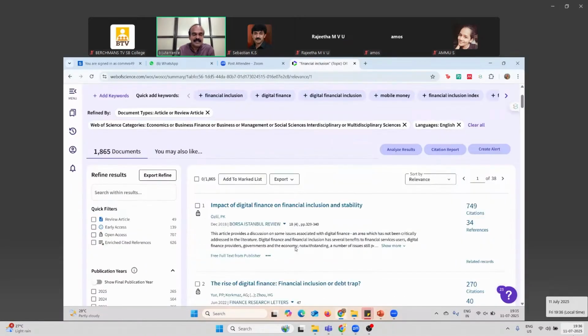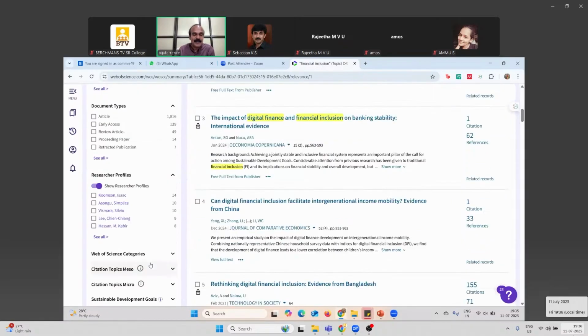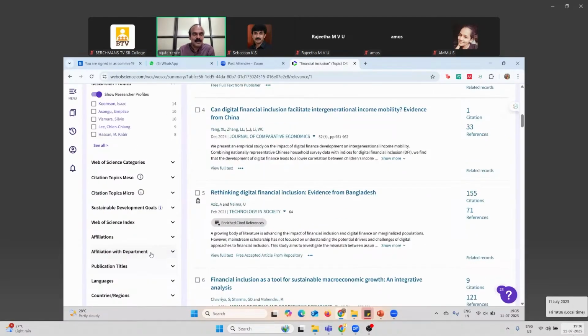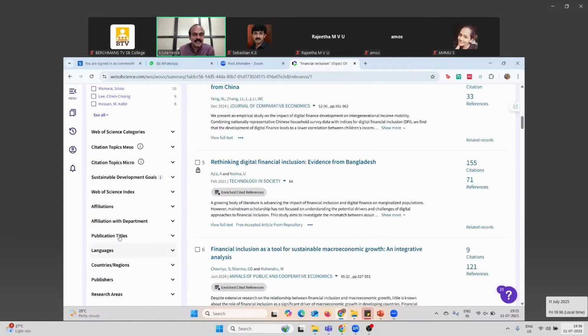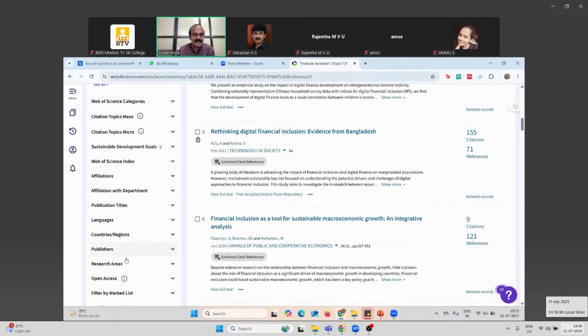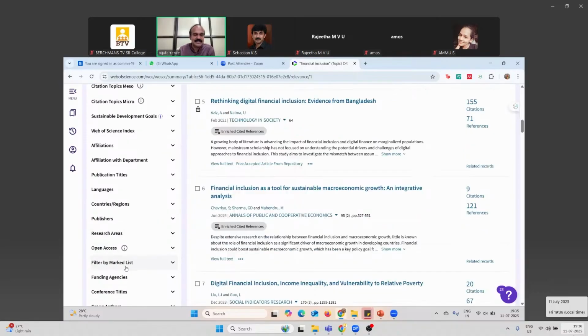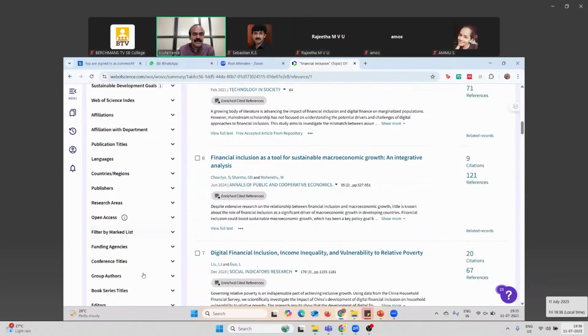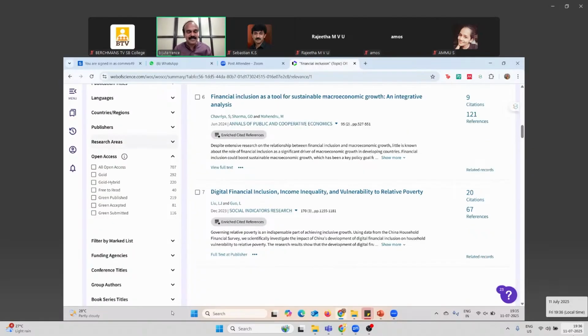See, any other filters applicable for us? So the year we never use. Such kind of things are actually not needed. Countries and region not needed. Publishers not needed. Research areas actually not needed. Sometimes you can even go for open access publications only, because whenever you try to write a research article, it is better to get open access journals, because we have to go through the entire documents.